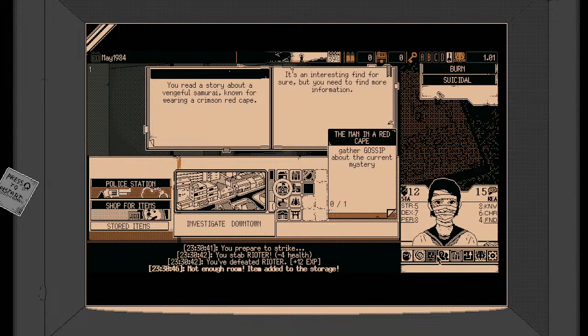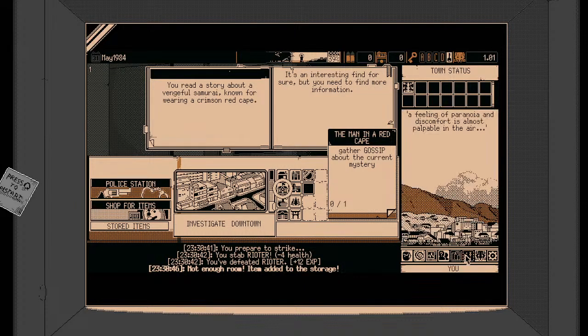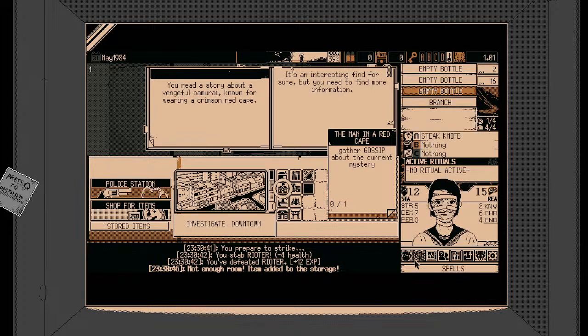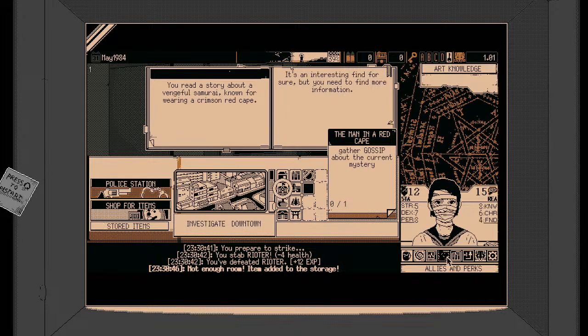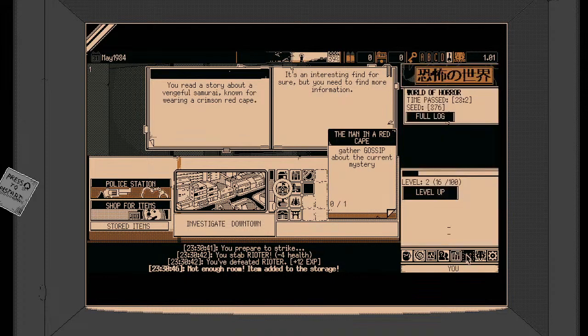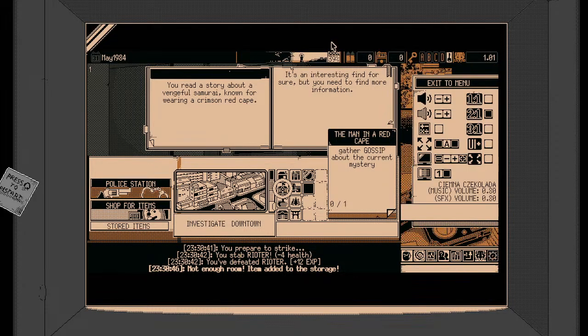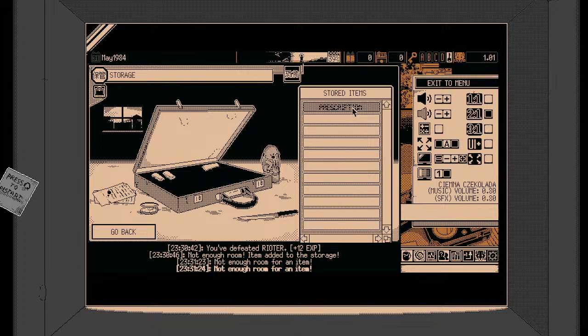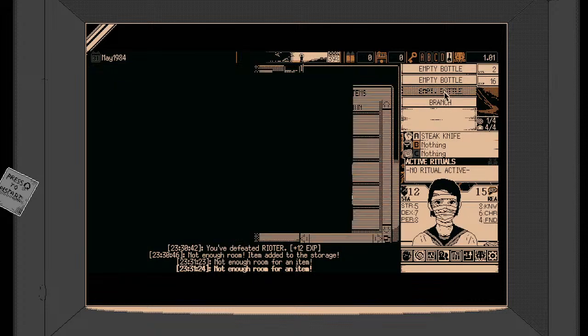Where's my prescription? Do I go to the doctor for that? Storage? Oh, storage. I don't remember how to access that. Oh, never mind. Not enough room for an item. Get rid of all this crap.